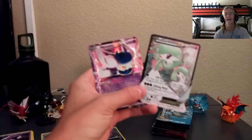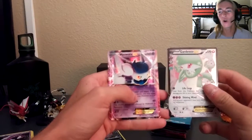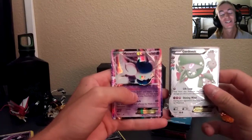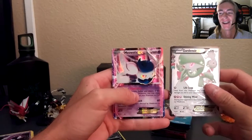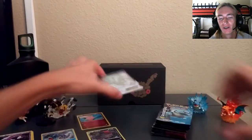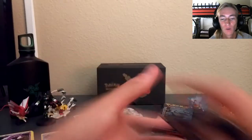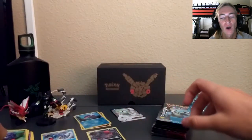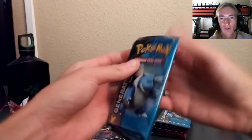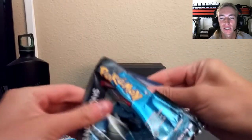Oh, no way! You can't do this to me! 2 EXs in the same pack. Venusaur, I am sorry, my man. Wow. Oh my gosh. Oh, dude, the heart. Oh, it's racing. We just got Gardevoir. As you guys know, I am a huge fan of Gardevoir, especially its Mega Form. We've got both Gardevoirs from the RC series now.